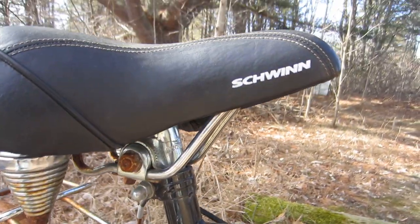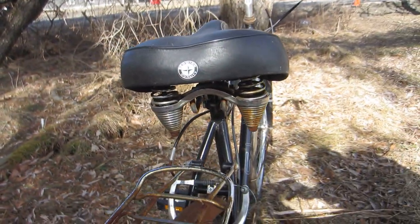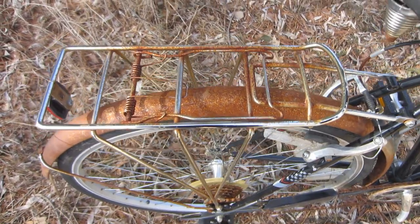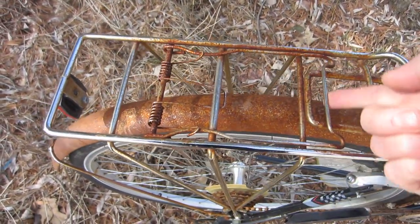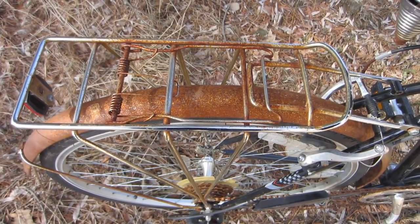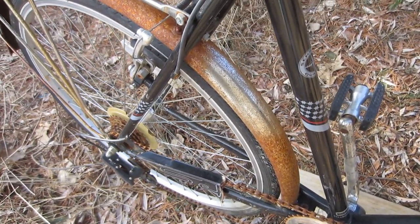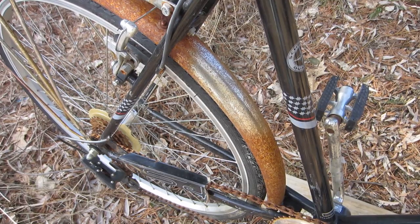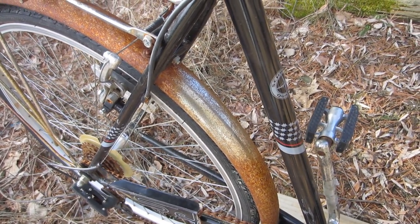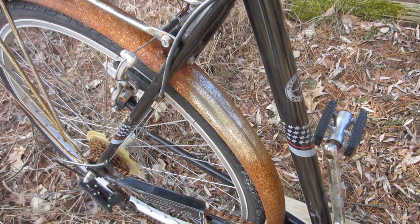The saddle is a Schwinn comfort saddle with dual springs, and those springs do need some polishing. Speaking of which, Wayfarers come with a really sturdy rack. I've test polished this one with aluminum foil with not bad initial results. I also test polished the very — and I do mean very — rusty rear fender, again with aluminum foil. I'm cautiously optimistic that I can get the rack and rear fender looking presentable using a real polishing routine and maybe some strategically applied metal restorer liquid. I think I can get it looking good, if not perfect, and I will settle for that.